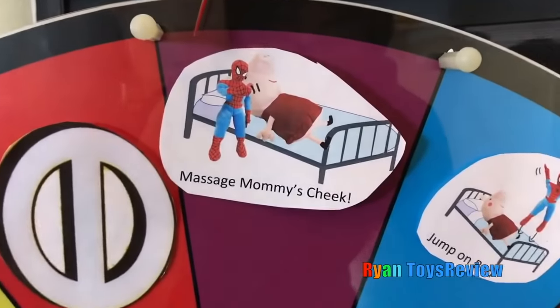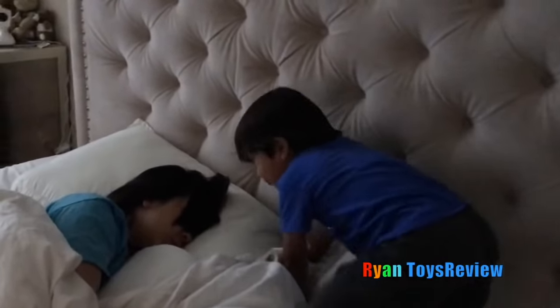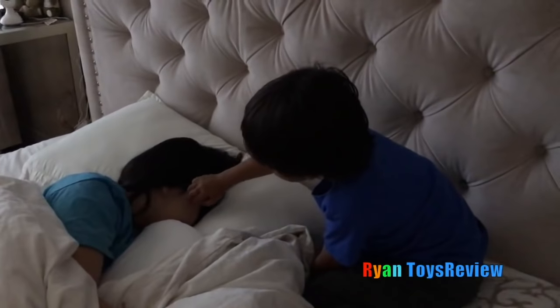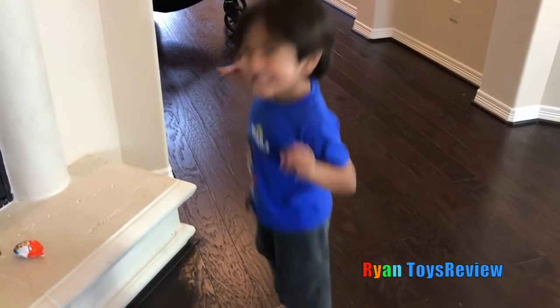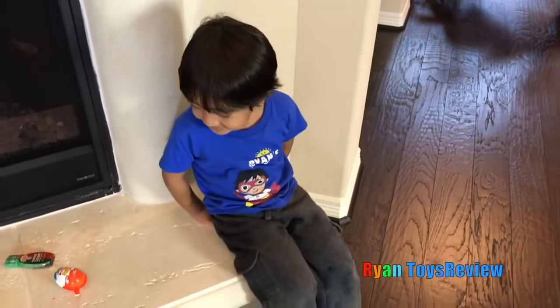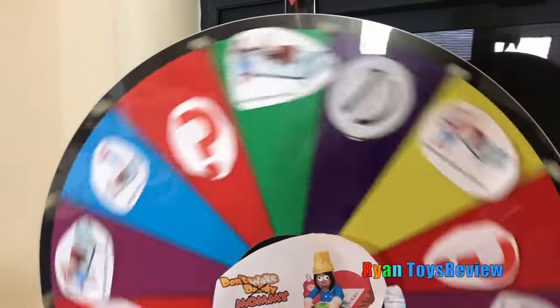You got massage Mommy's cheek. Ooh, you're gonna be able to massage Mommy's cheek. I think Mommy woke up on that one. Good job, Ryan. She was just moving her head. She moved her head a little bit. Yeah. Okay, Daddy's turn. Let's see what I'm gonna get. Something easy, please.